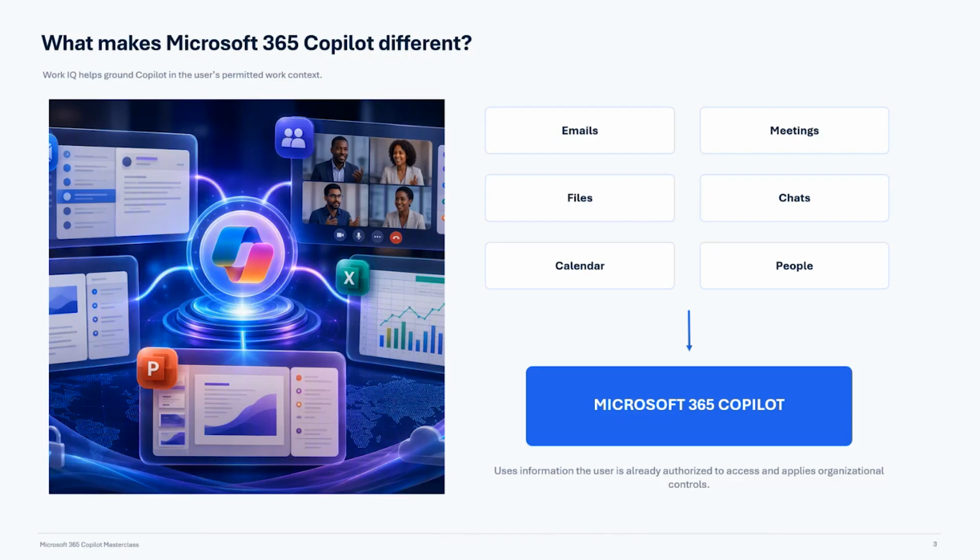Work IQ is the intelligence of Microsoft 365 drawing on the work documents and content that you originally have access to. Copilot takes information from your OneDrive or your PC and answers your questions or assists you in performing tasks based on the information you have access to.